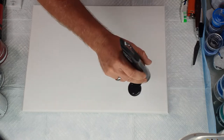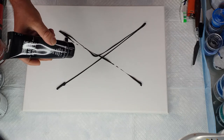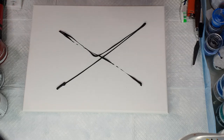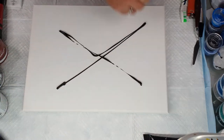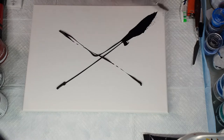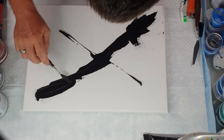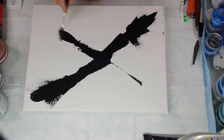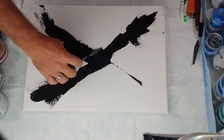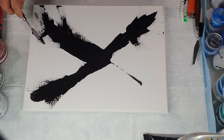So just got to try and do this a little bit more. Even though it looks like a small amount, there's still actually a fair bit there. So put that up out the way. Now I get my little palette knife. And it's just a matter of kind of just moving this around. Sorry for the scraping noise, but that kind of happens when you're doing the palette knife part.